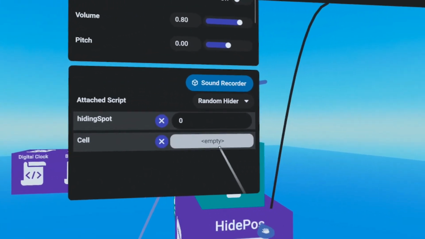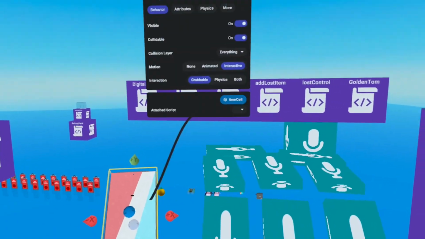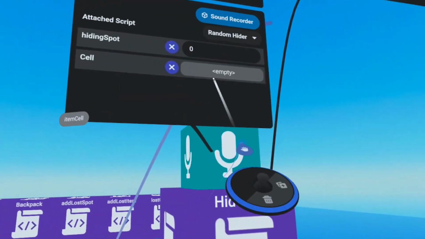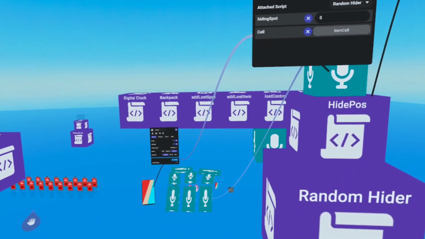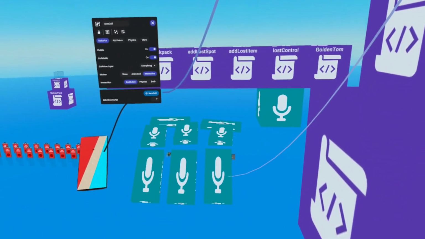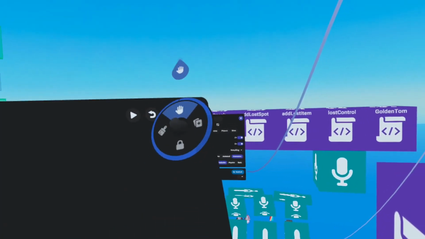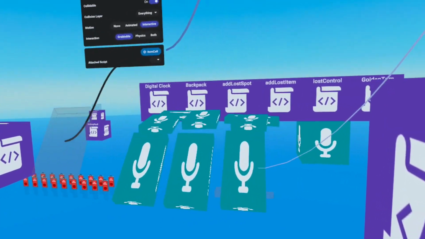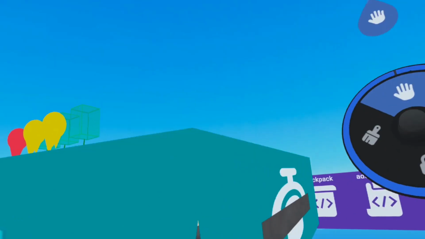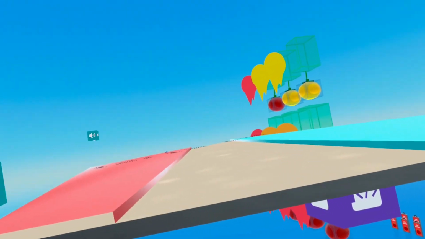You'll see there's a new empty pill slot for the cell phone. We'll open that up, dragging that pill into here. Now when we hit play world, it's going to hide in one of those positions. Okay, so it's hidden so well we can't even see it. But if I put my head into, oh, I can see it sticking out of this one. There it is. There's the cell phone hiding right in here.